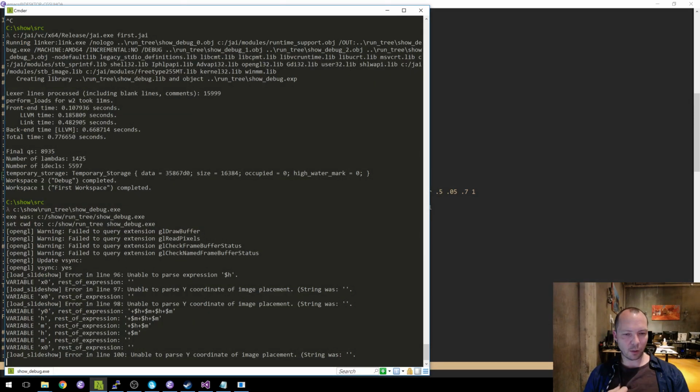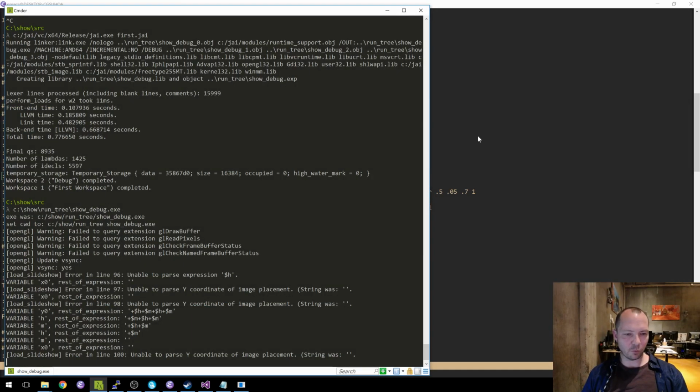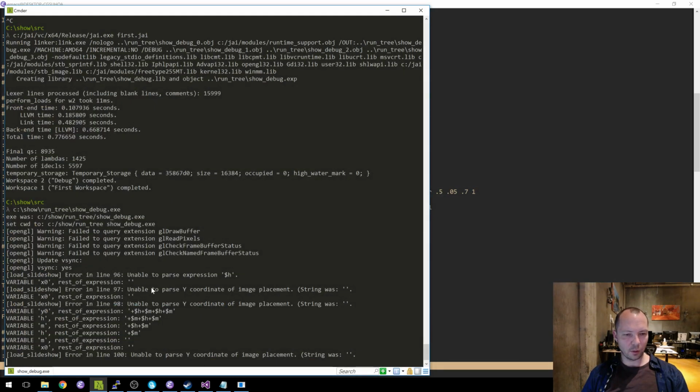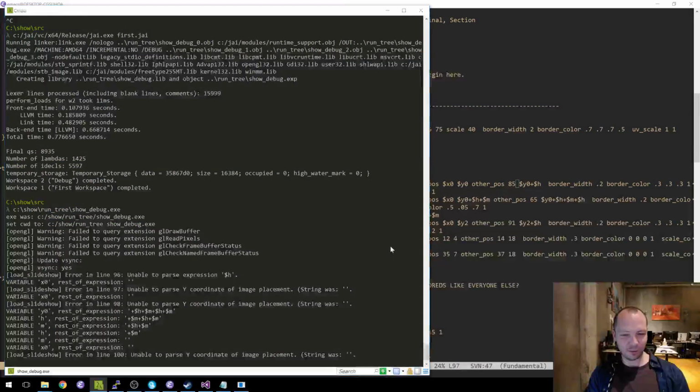So I guess I'm not surprised that it messed that up. But then we failed other stuff later on in the following line. Maybe it's just because we desynced or something. Unable to parse y coordinate of image. Let's fix that parenthesis. Even if it's a minor moral victory, we'll fix that.